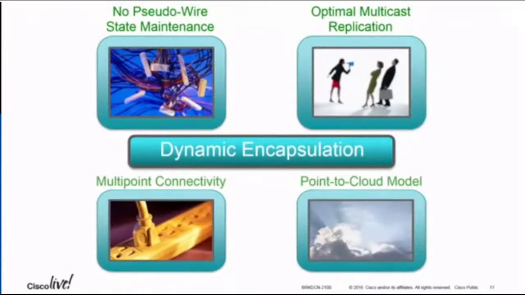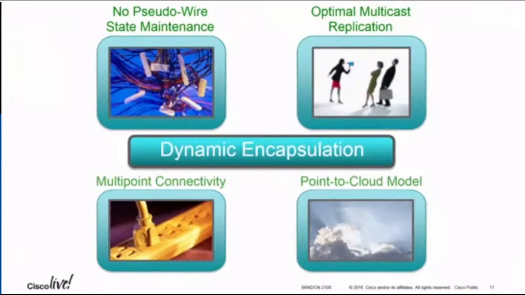Optimal multicast replication. We would never like a head-end device going ahead and preparing different copies, or replicating the traffic itself and sending it to its neighbor. If I think of it from a WAN perspective, it's quite inefficient because it'll eat up your bandwidth. With OTV, what we'll ensure via this dynamic encapsulation feature is that it is not the head end doing the replication, but the multicast core itself doing the replication for you and sending the traffic towards the interested neighbors or inside the group itself.